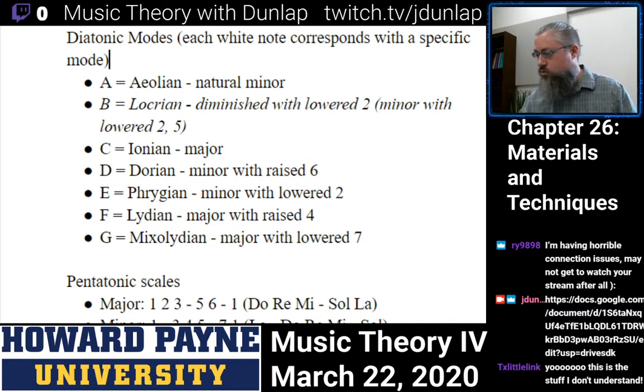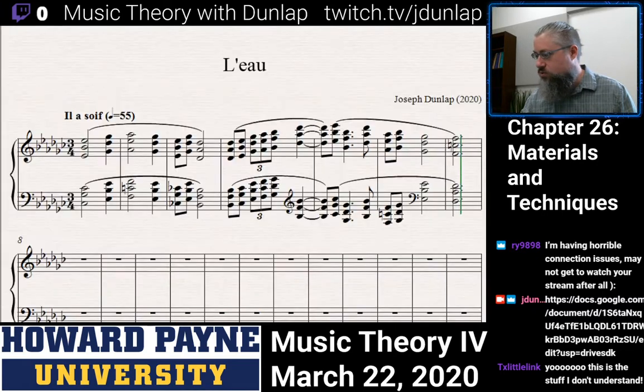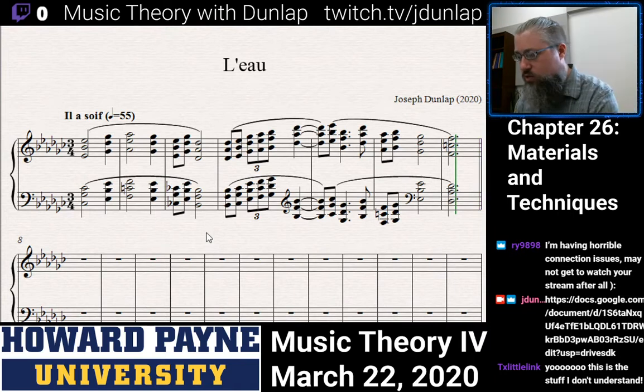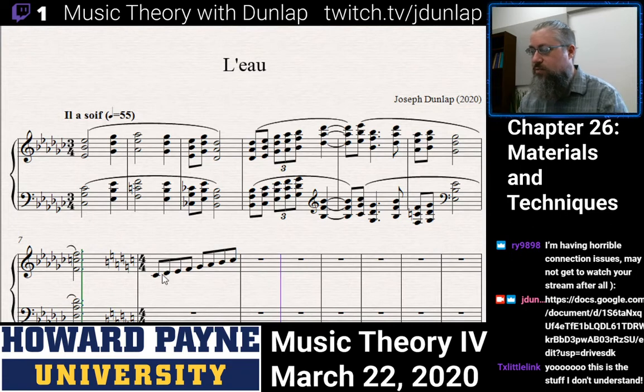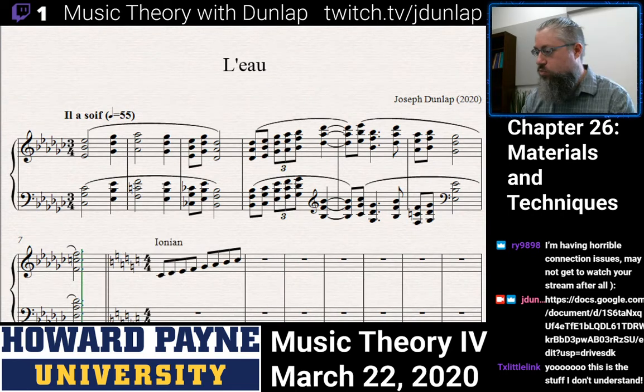If I were to, let's go to our Sibelius real quick. Let's go to Low, and let's create a new section where I'm just going to do some scales. So, key signature. If I'm in C major, this right here is a C major scale, but it's also in the key of no sharps and flats. That's also called Ionian. So I'll go ahead and put the diatonic tonic triad right here in the left hand. So that's how we know this is a major mode.